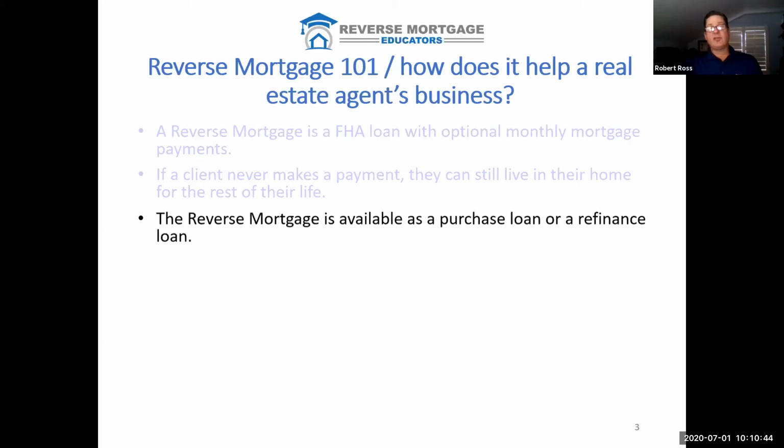So in 2009, you've got to think about this. The reverse mortgage came into the marketplace back in the late 80s, and it's been pretty much the same as it's been since then. There've been changes with loan amounts and how we underwrite and things like that. But the reverse purchase was not around in the very beginning stages of this product. In fact, it didn't come out until 2009. I've been in the business for 15 years, and there was no reverse purchase product when I got into the industry.